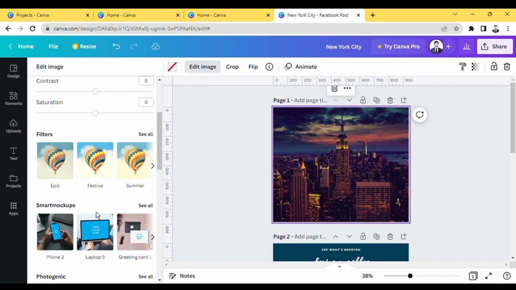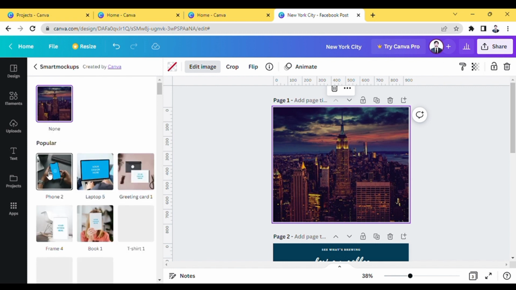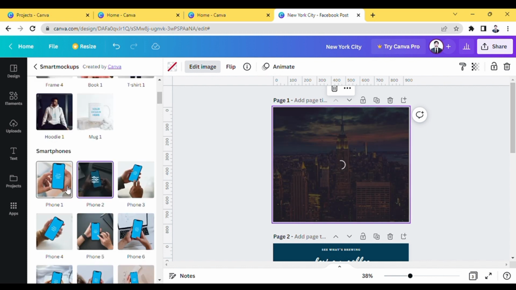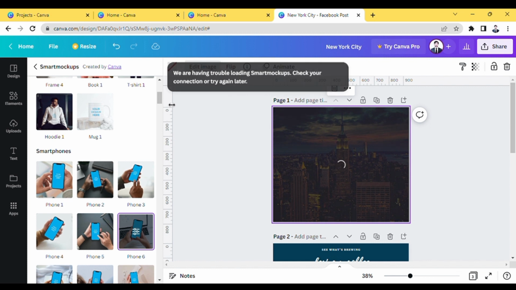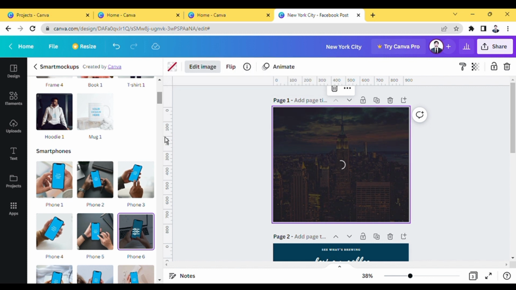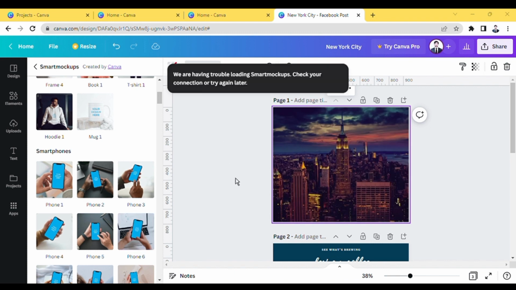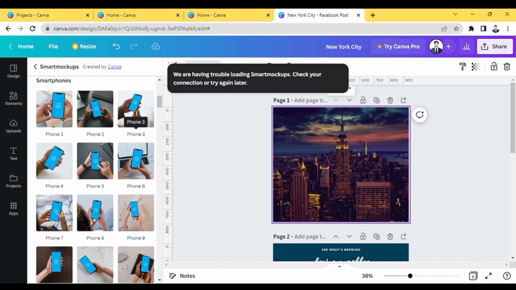There is the smart mockups here. When you click on it, here are all the smart mockups. You can see in the mobile phone the image will go through there. This is a large size image, so the mobile function will not be working here.